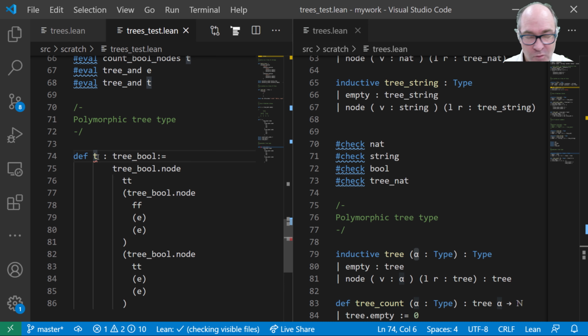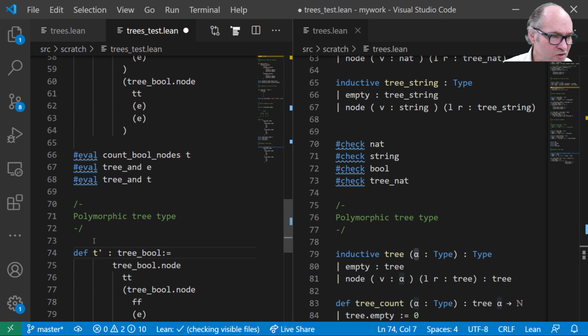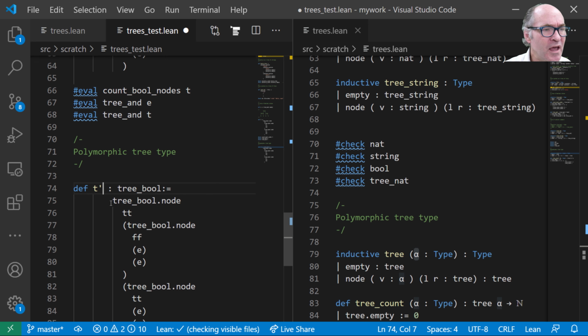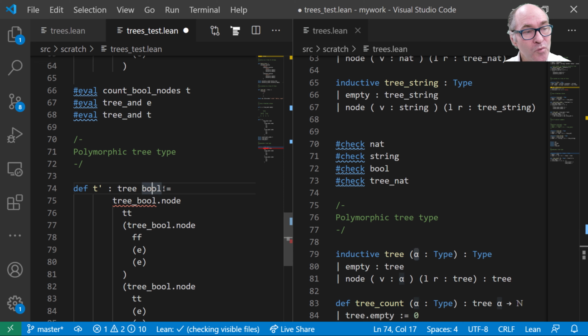I'm getting an error because the name conflicts with the name T here, so I just use a tick mark to disambiguate the name. You can see T prime is of type tree_bool, and here's the rest. Now we're going to change T prime to be not tree_bool, but tree space bool. This is a type builder applied to a type argument, bool. Okay. Now what happens here?